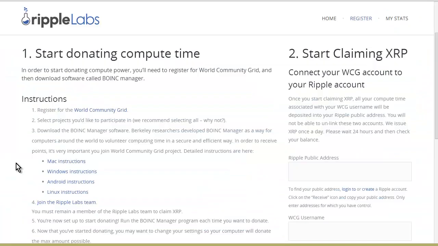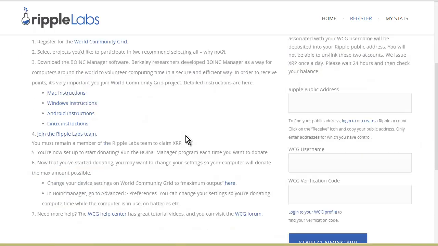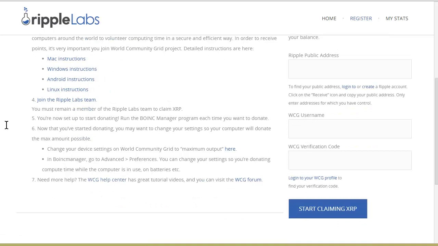Okay, so we got that installed now. You'll see here that it just explains to you that it was created by Berkeley and it allows different computers to share their power for these projects. And then you'll see here we have Mac instructions, Windows, Android, and Linux instructions. Next thing you need to do is join the xrpl Labs team.